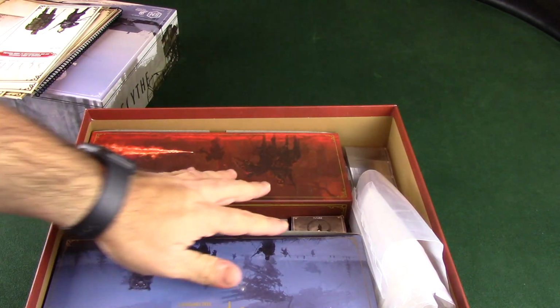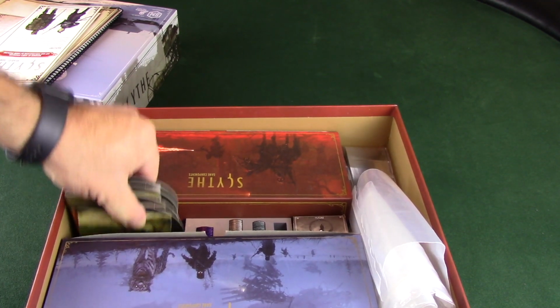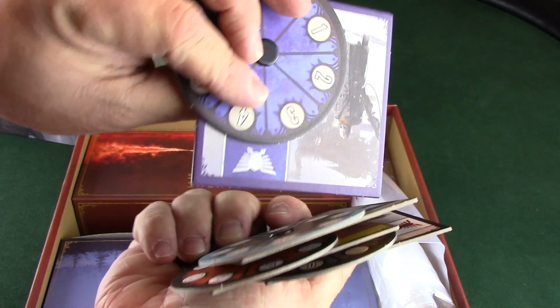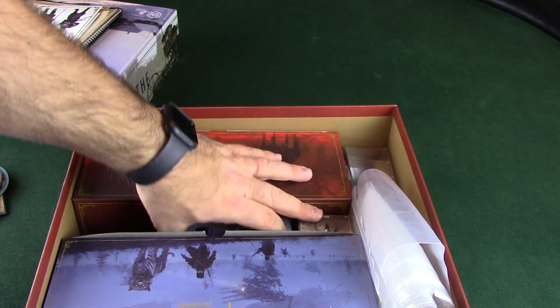Cool. And as you can see, I've got this right here, okay? And I've got a lot of the little wheels. And remember, you're going to get spoiled, so get ready. Got all my attack wheels, battle wheels, whatever you want to call them.